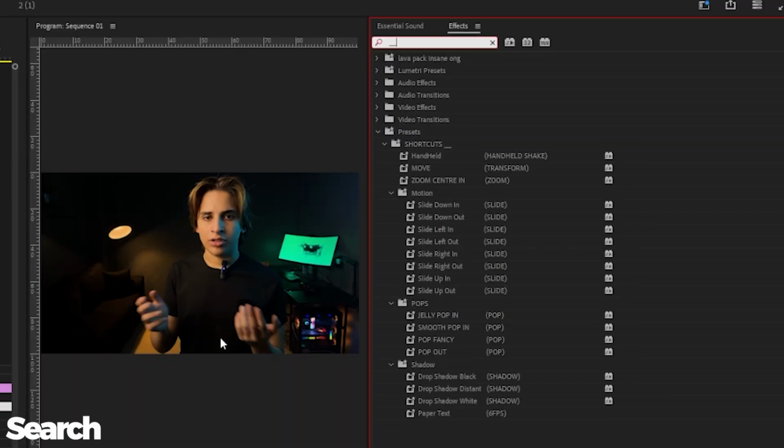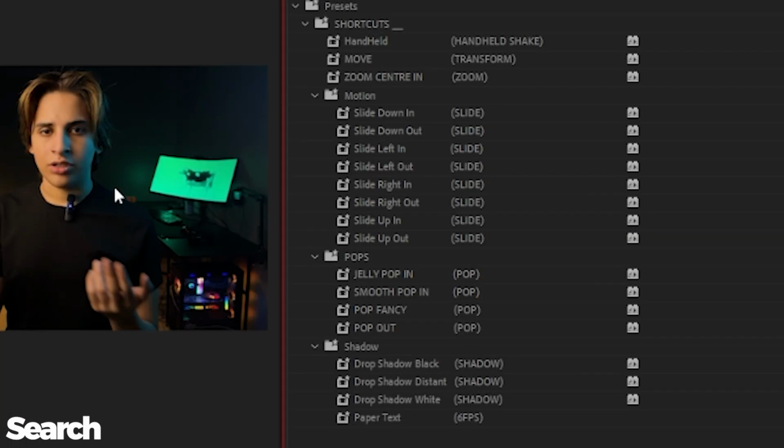Whenever I click my scroll wheel, no matter if the effects tab is open or not, it automatically gets opened, and it automatically goes to the search, and it automatically searches up all my commonly used effects. So I can access them all right away from the same place without having to write their names in.